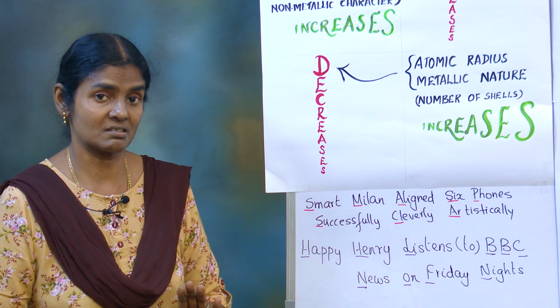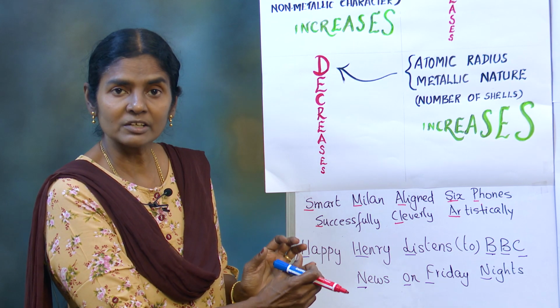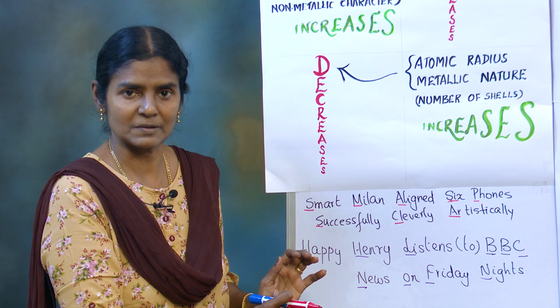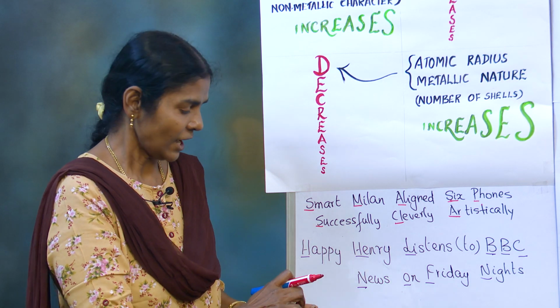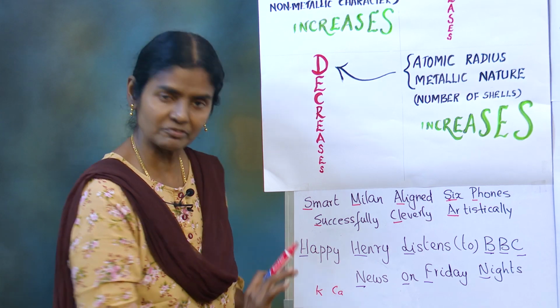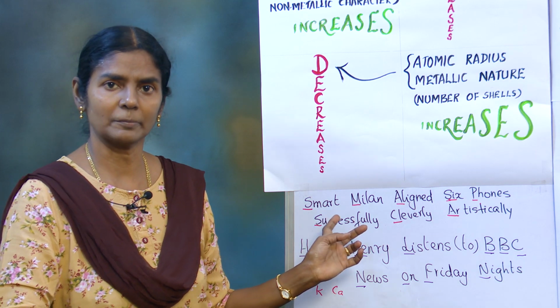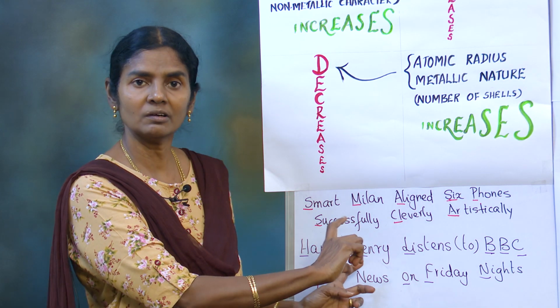Now, why am I saying this? All this is so that you get the order in which the elements are present. You got the order, right? And the last two are what? You will have potassium and calcium. Finished. So 20. What you do is, the moment you get the paper, you write down the order here.